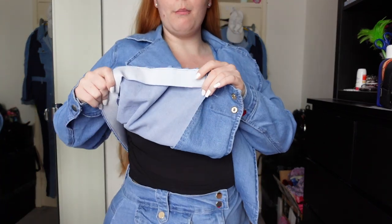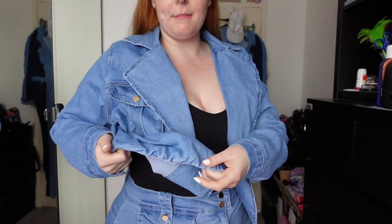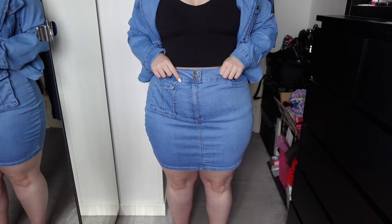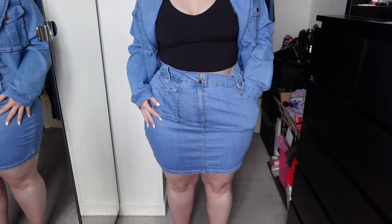It's not too long in the sleeve, and then the bottom does have a really stretchy elastic band as well, which I love. As I said, the denim is very stretchy. It's very comfortable. It is soft as well. It's just a really nice fit and material overall. So I'll put you guys down a bit. You can see the skirt. The skirt is made out of the same denim.